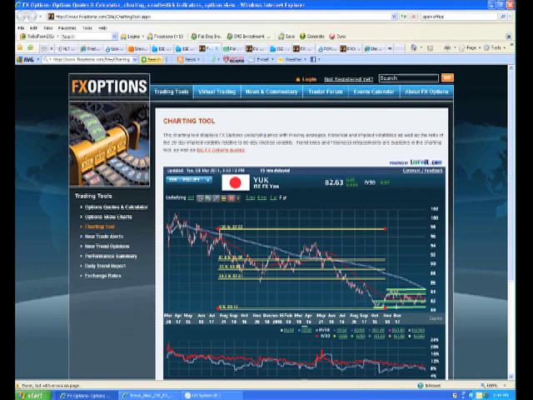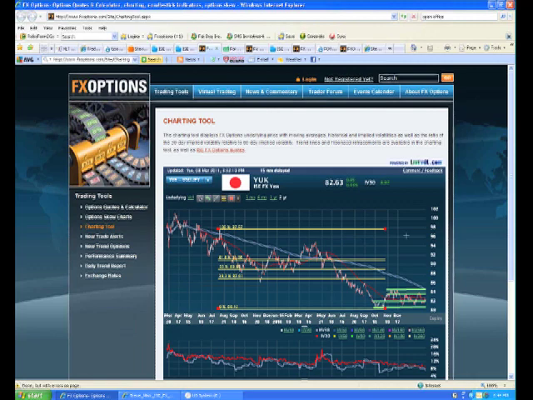I might look to short a failure of the 38 or the 50 or up to the 61 Fibonacci. So if there is a breakout and I'm overall bearish long term, I would look to short either when we make new lows against the dollar, which is below 80 here, or if there's some kind of a rally up to a key Fibonacci level, all the way up to 61. Beyond 61, we may retrace 100% of that move and end up with a longer-term trading range situation. So that's a great question.